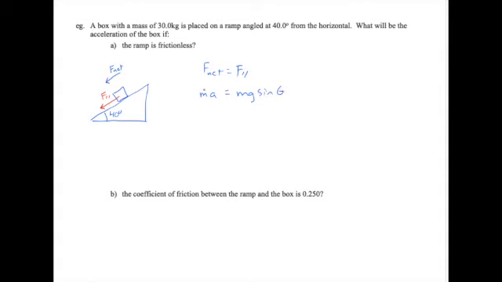Now you could put in the mass, but you will see that if we divide both sides by m, those are actually going to cancel out. And so I could just solve for g sine theta for the frictionless case. If you put the masses in, that would be fine. You could put mg sine theta divided by m. You'll get the same answer. So we have g times sine of 40. And if we solve for that acceleration in that case, then we'll get 6.31 meters per second squared.